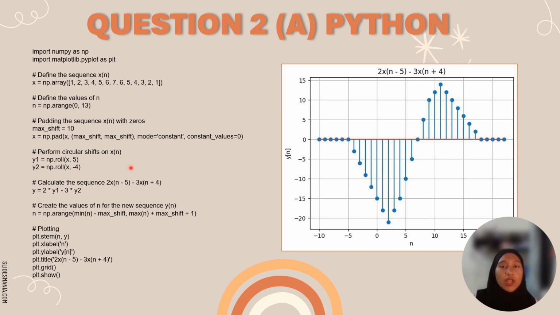Calculate the sequence, this is the sequence given in the question, converted from MATLAB to Python.